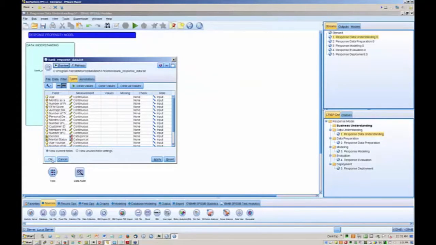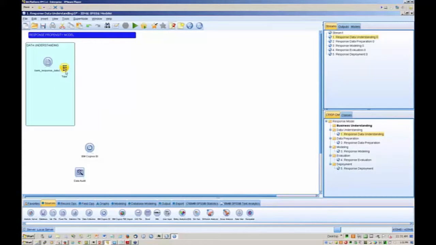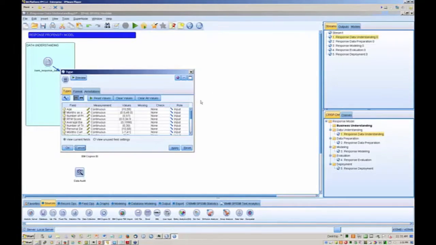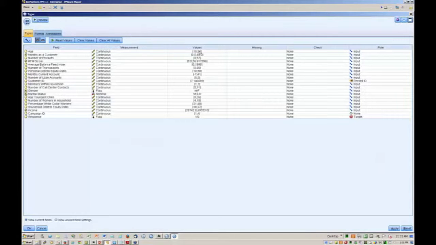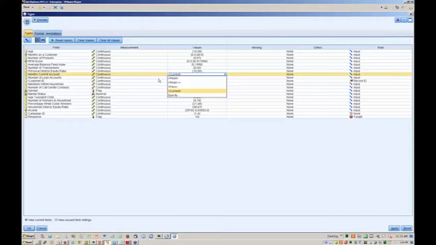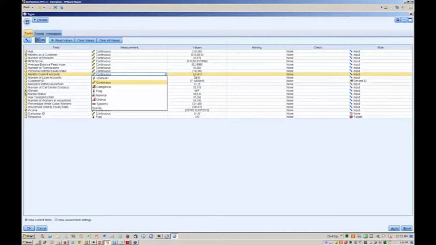All right. Now my next step is I need to instantiate our metadata. And so we connect this. We've instantiated metadata, so we now see, for the continuous variables, those are our numbers, what's the min and max. So I can at a glance determine, is there something wrong with the data? And I do see that months current account has a negative number as the minimum, which implies that there might be something that I'd have to do with that. But since we're just doing a quick demonstration, I'm not going to worry about it.